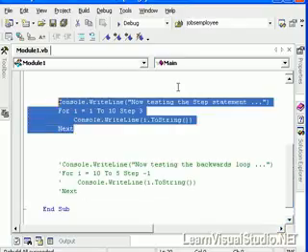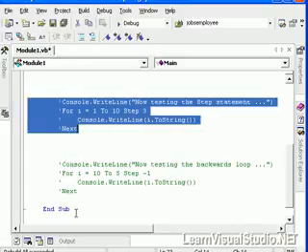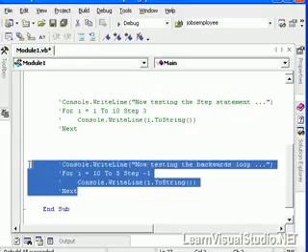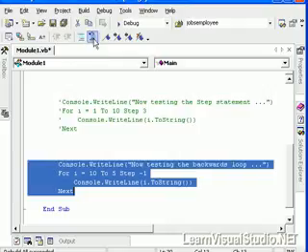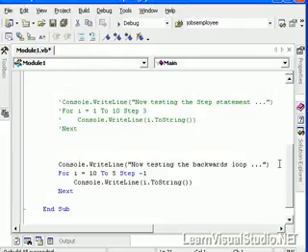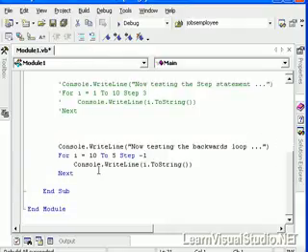Now what you can also do is kind of a backward step. Let me comment this out and uncomment this. And here what we've done is For 10 to 5, Step minus 1. So now we can use the Step statement in a different way to go backwards from 10 to 5, to count backwards. So let's go ahead and rebuild the solution again. Here we go: 10, 9, 8, 7, 6, 5, and so on.